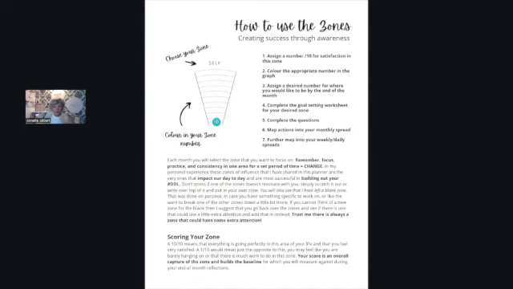Then what you're going to do is count up whatever that number is. So say I'm coloring out of 5, I'm going to go from here and color in my little graphic under that zone. That's what we're going to do. So once we've selected our zone, then we assign a number to our zone, then we color it in. And then what we do is we pick a number that we would like it to be at by the end of the month. Now, I am going to go into much greater detail on this when we get into the next video, which is setting up the month. So then you will get to see this even a little bit more.